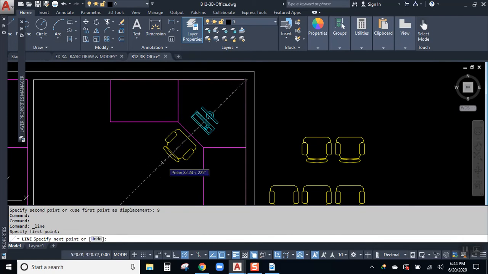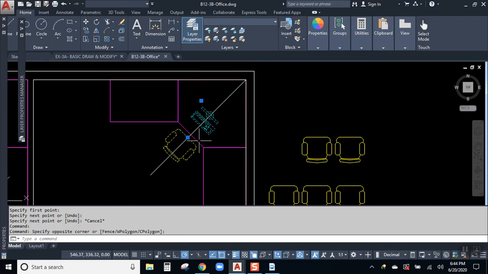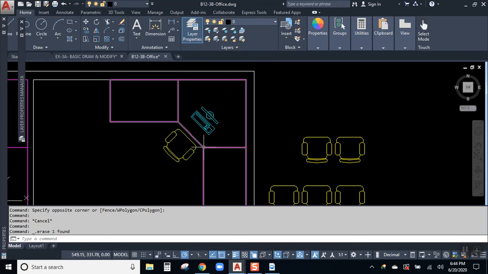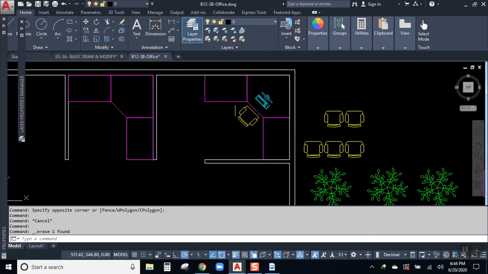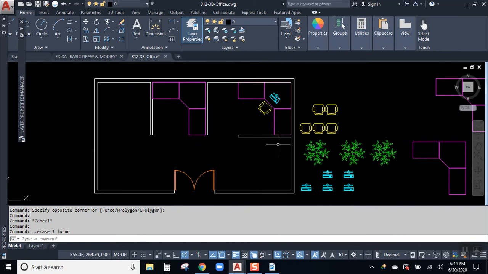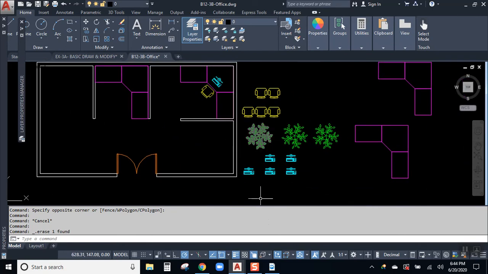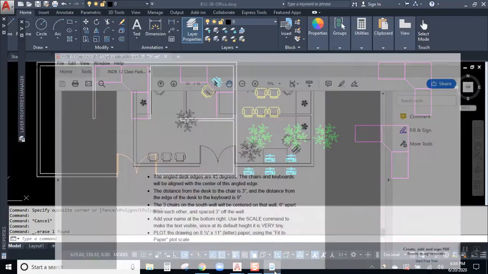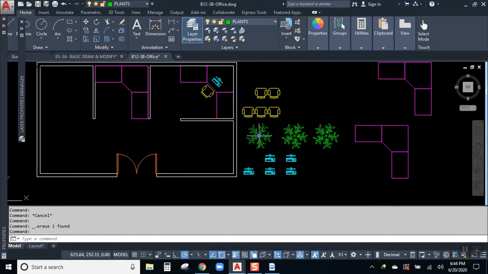starting in that corner, you see how everything is lined up and perfectly centered. The center of the computer, the center of the chair, the center of the front edge of the desk, they all form one straight line. Alright, so that'll take care of the installation of the desks, the chairs, and the computers. Each area is a little bit different. There are some large plants that I've given you that you're going to be placing, and the placement of the plants, honestly, is not that critical.